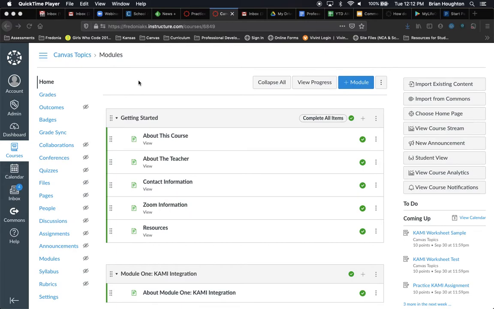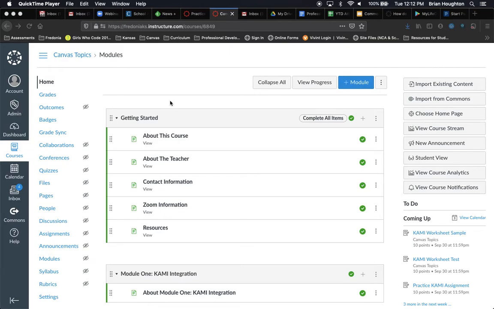This tutorial is going to introduce Kami, which is a plugin for Canvas, which allows for working with, manipulating, editing PDF files on laptops and Chromebooks. So we're going to dive right in and we're going to set up an assignment with it. We're going to see what it looks like for you on the teacher side of things. We're going to look at what it looks like on the student side of things, and then finally what it would look like in terms of using it to grade in SpeedGrader.